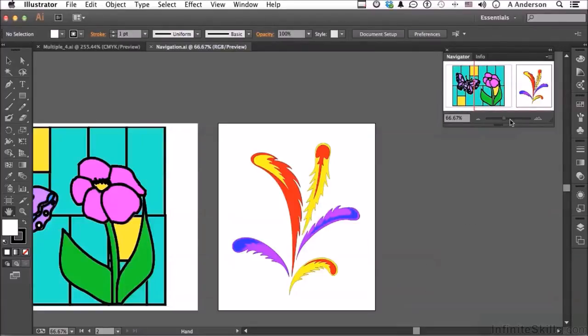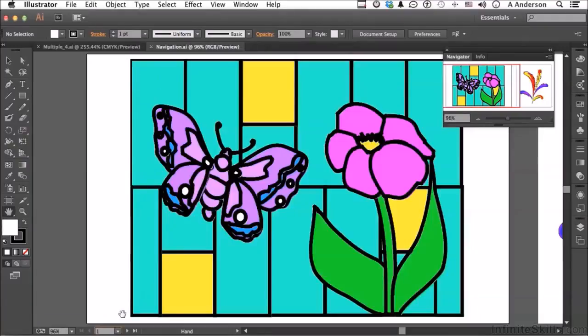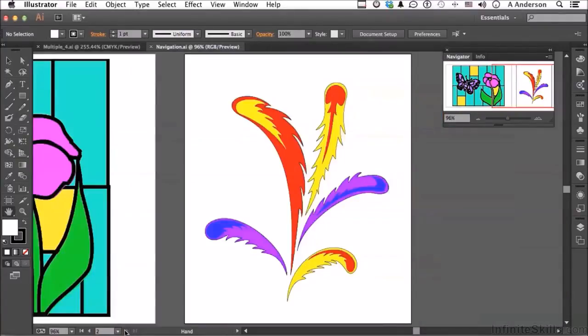If I zoom in, it zooms in on all of them, of course, but there's one more area right down here. See the number 2? If I click there, it will show me a 1, because I only have 2, and it will take me to that one and zoom in on it, or it will take me to 2 and zoom in on it for me, or fit it to the screen. So no matter what you're doing, second nature to me is navigation. Being able to get where I need to go quickly, my destination, if you will, without a lot of hassle or thinking much about it. That's what navigation is for me, and well, it should be for you too.